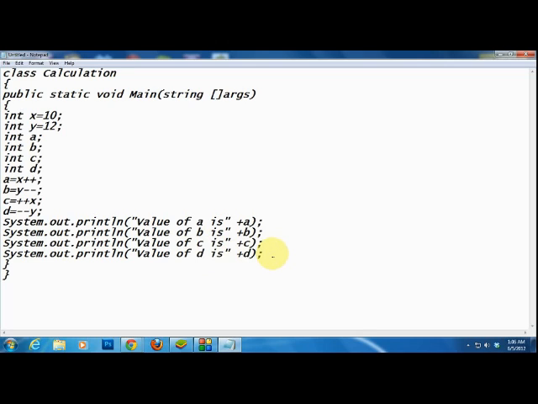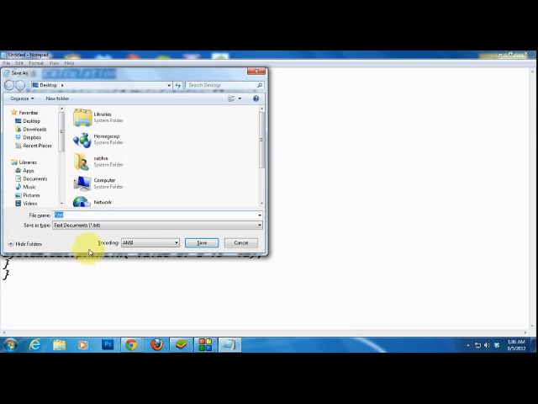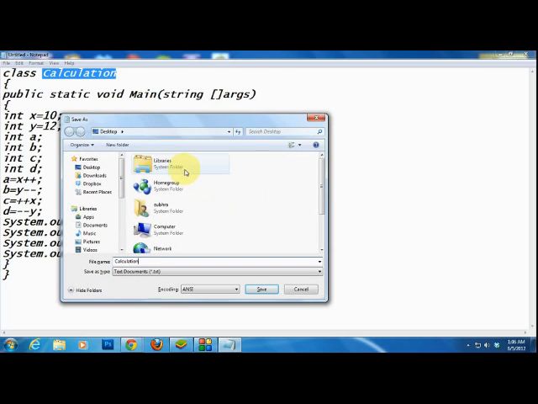Always remember, guys, whenever you're saving this file, always save your file with the name of your class. So I'm going to save this file, and the name is going to be Calculation. Let me check if I have provided the name right or not.